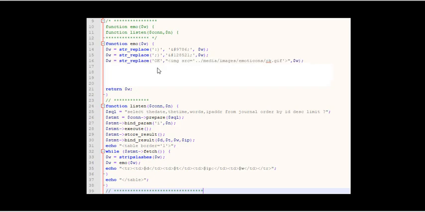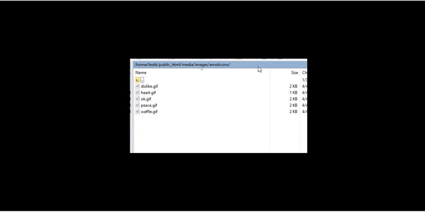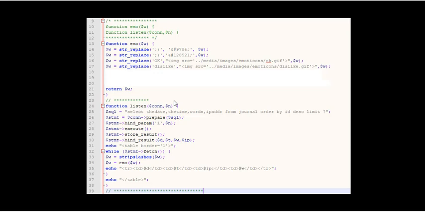Now I can also do this. Wherever someone writes OK in capital letters, let's replace it with image source equals /media/emoticon/ok.gif. So that allows me to actually replace any characters with any image. And I've got a few images like the dislike gif, the heart gif, the OK, peace. And so I can add dislike as a gif if they wrote the word dislike. If they wrote the words peace and love, notice those are all lowercase, so it wouldn't allow for a capital. I can fix that, it's just more code.